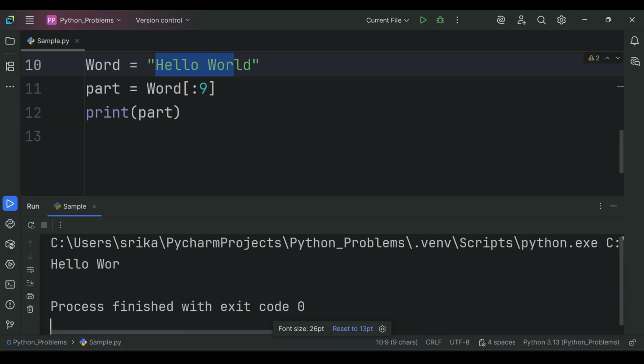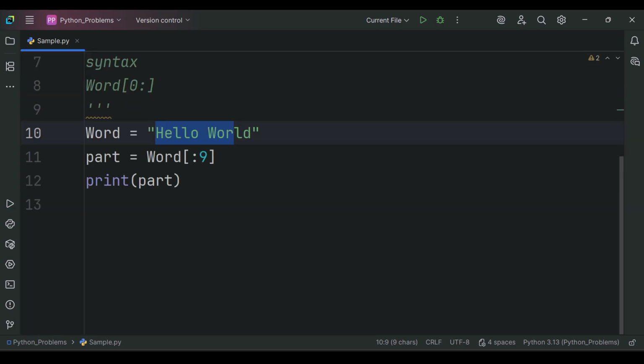See, this is the part about the index. I hope you understand, friends, what the start index and the end index are, and how to use the start index and the end index. Index means how to print the first character as well as the last character, as well as part of the string and part of the words, as per your requirement, or the complete string. This is the concept, friends. In the next class we will see some examples on string slicing.